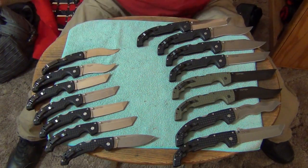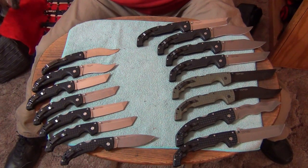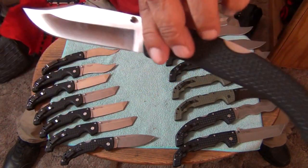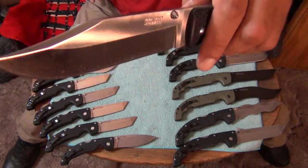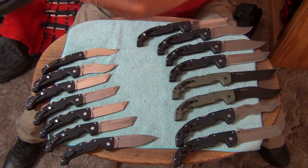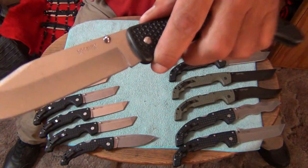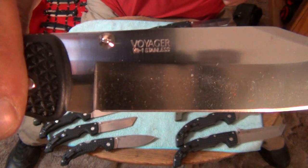This is the first one. Next up. And I've always thought these were some of the most beautiful blades that Cold Steel ever made for the Voyager, the blades that they made for the first Voyagers. Look at that blade. Isn't that blade beautiful? Hollow ground blade, saber hollow ground. Beautiful blade. Look at the polish on it. And these were all made, I think, in Japan. All the old ones were pretty much made in Japan. So these were ones that were made in Seki, Japan. And this is a VG1. VG1 stainless. I don't know if you could make that out. It says VG1.